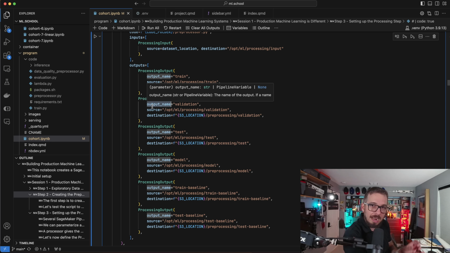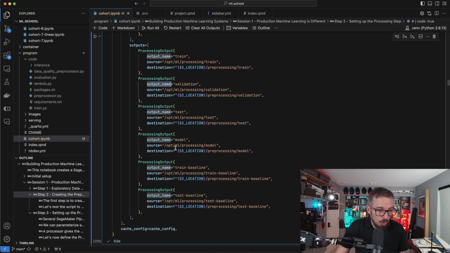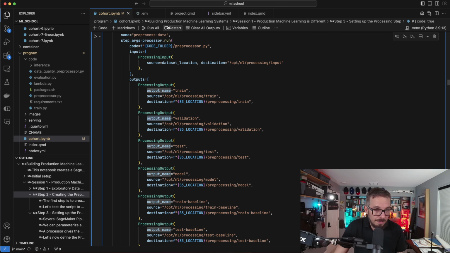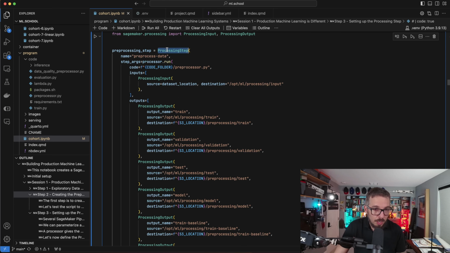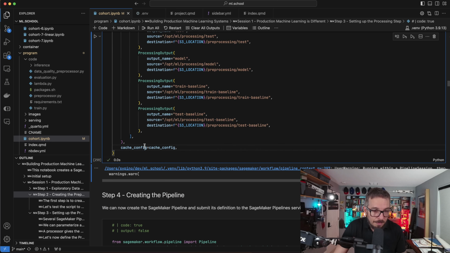And we're going to make that connection through the name of the output. It's going to be very, very cool. Cool. So the final thing in this processing step is that I'm defining the caching configuration that we defined before. That's it. We're ready for the pipeline and to see this thing running.